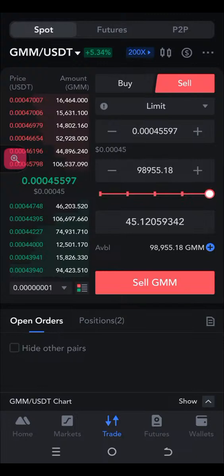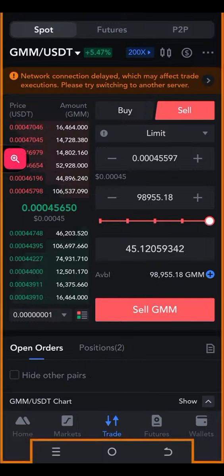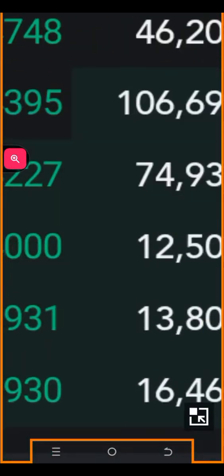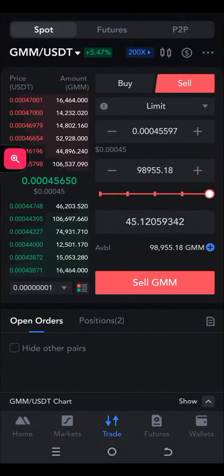This might end up being a loss, because don't forget that we are still going to have to pay for fees. Yeah, pay for fees, because we have 98,955.18. Now, do we even have enough to go around for that? I'm hoping this can actually work out as a good one. We don't even have enough. We don't even have enough. That's where the problem is.